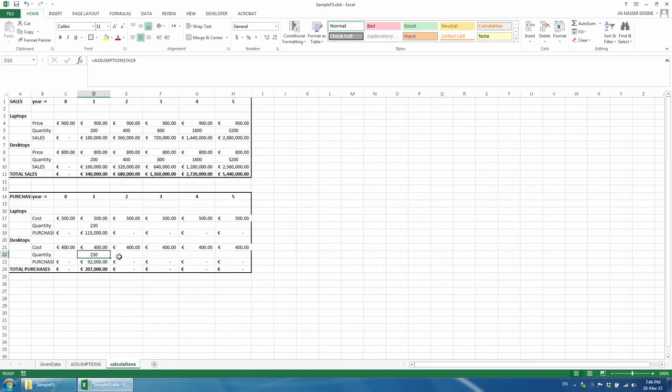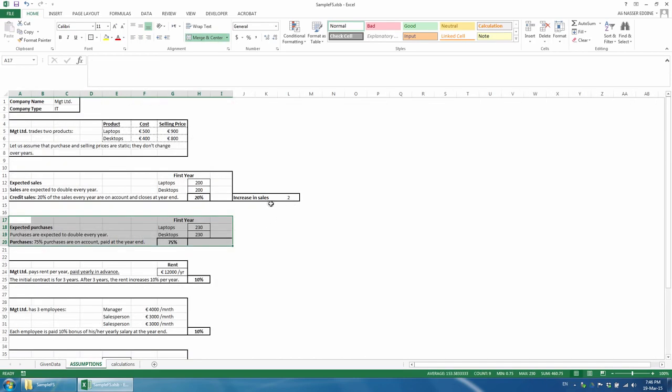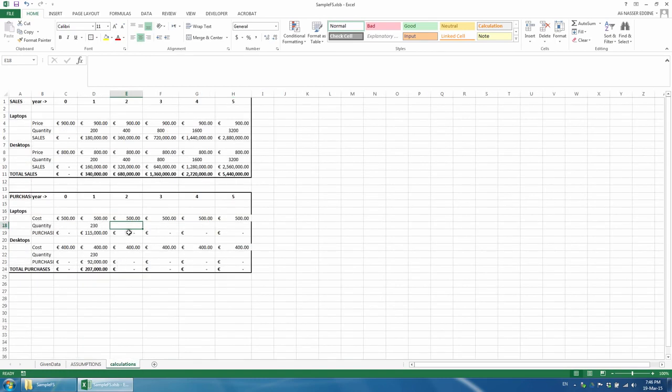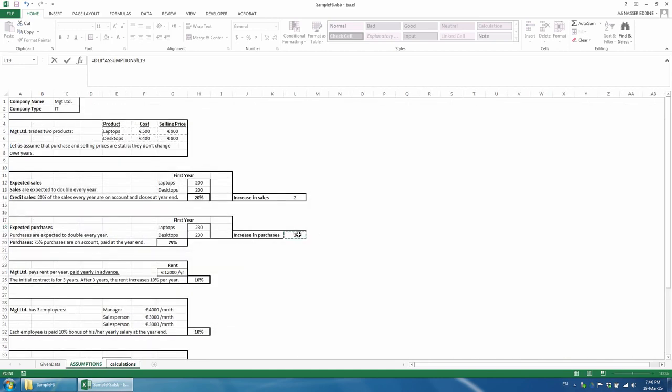Since purchases are tied to sales, we can use the same percentage increase in quantity as for sales, or for more dynamics, we create an additional field for purchases increase. The point is that we don't want to add any static numbers in the calculations. Now, we calculate the second year purchases quantity as the first year multiplied by the increase, and copy into the remaining years.